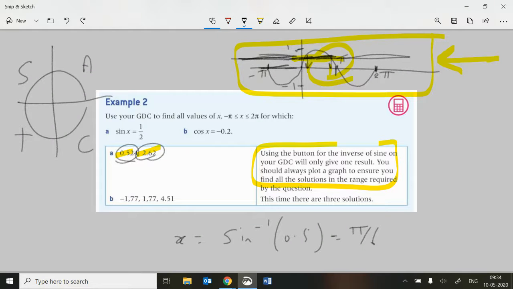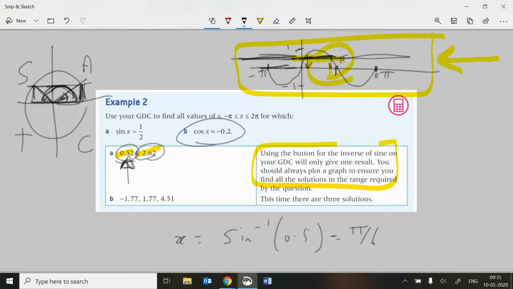You can skip this if you want to, but if, for example, you know that sine is your height of 0.5, then there's your first triangle. The first triangle has this angle of 0.524 in radians in the corner here. Well, we know that if we're going to have another triangle over here which has the height of 0.5, which is sine, then the angle there is what we're looking for, and that's going to be pi take away 0.524. The same angle here is the same angle here. We've got some symmetries in this diagram. If you've done that before and you like that, you can use that, but they're suggesting that you use your GDC all the time here. Right, for the next one, it says cos x is equal to minus 0.2. Again, you can draw out your cos diagram here, or you can use your GDC for that one. I'm not going to go into that now.